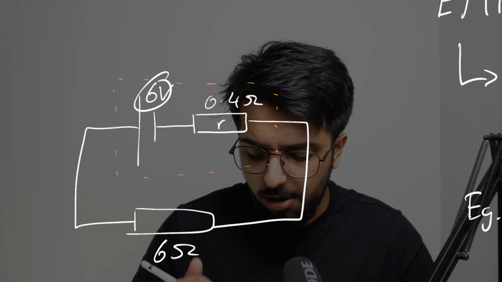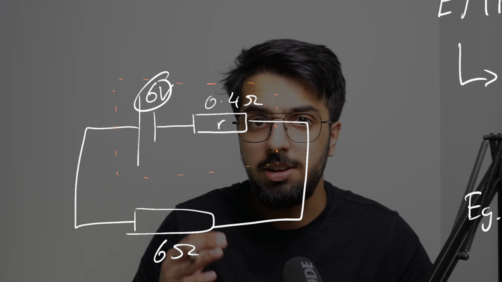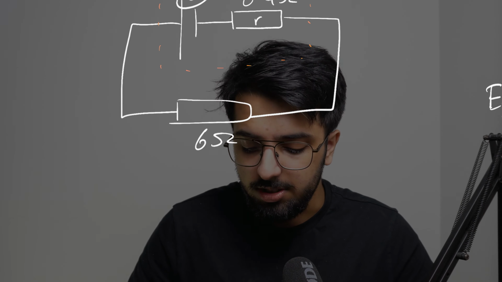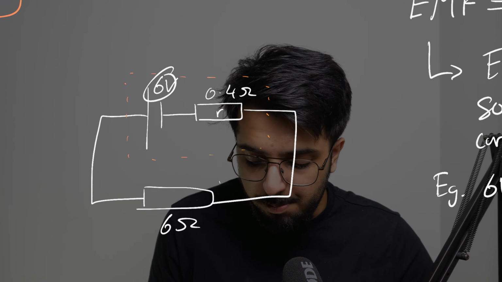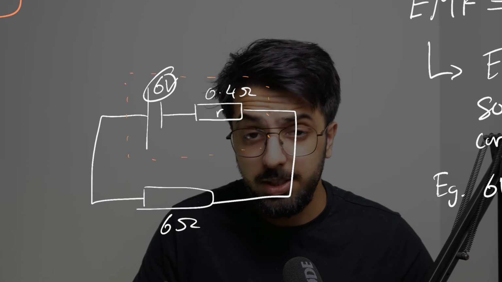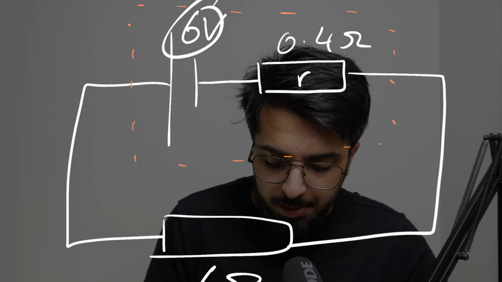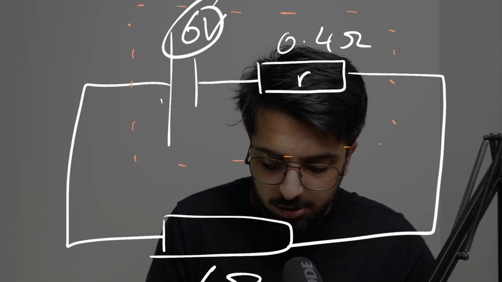Now, again, as our internal resistor is modeled as just a resistor, even for our external resistors, when there is no current flowing, no energy is being taken away from the power supply by the resistor, because no charge is flowing through the resistor. Same thing for internal resistance. If no charges are flowing through the circuit, that means no energy is being lost due to the internal resistance. And so that's why when no current is flowing, the potential difference across the battery is equal to the maximum possible total voltage by the supply, okay?